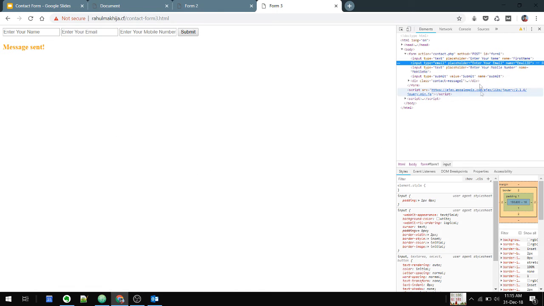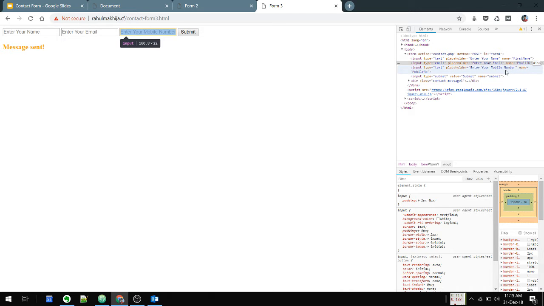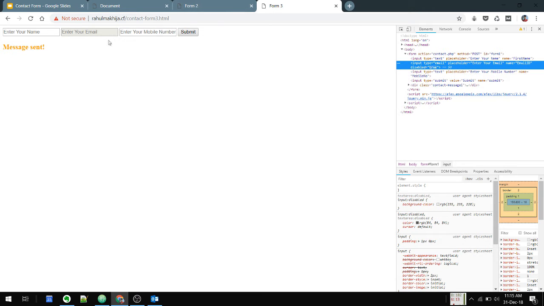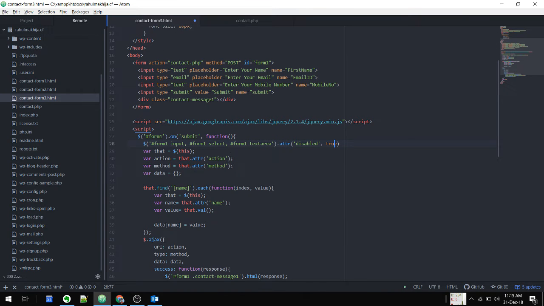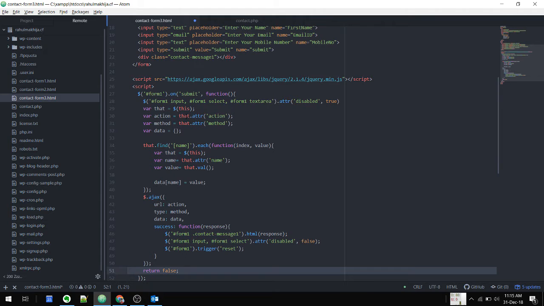Let me just show you how that works. I'll just open this. I'll add an attribute called disabled is equal to true, and what this would do is it would prevent me from typing anything into this box once this is set. So this is what I want to do once the form is submitted, because I don't want people to edit the data, and it looks a little better that they realize that okay, the thing has been sent. Otherwise they would keep trying and worrying, why is it not sending, why am I not getting a response. So this is what's happening with this particular line.